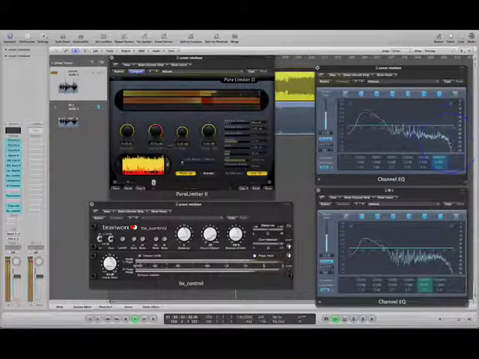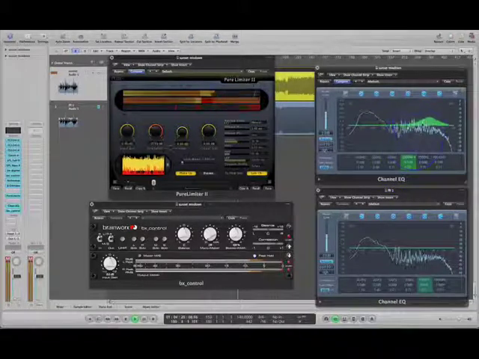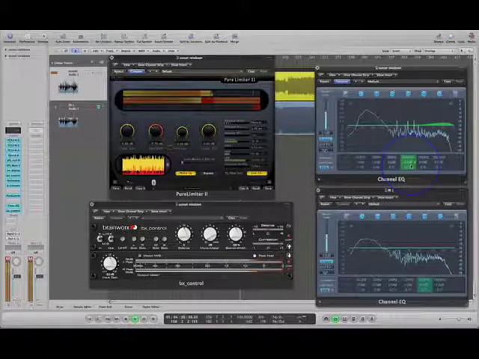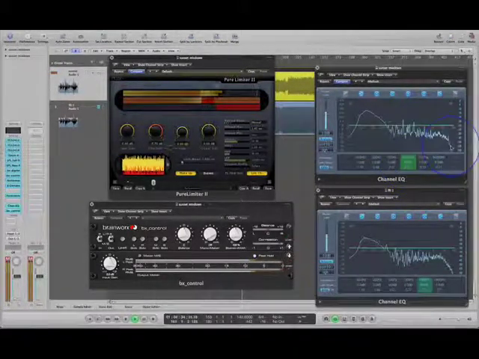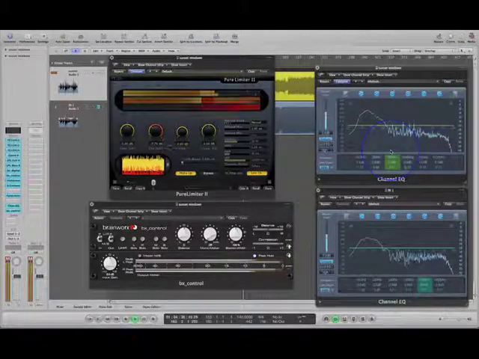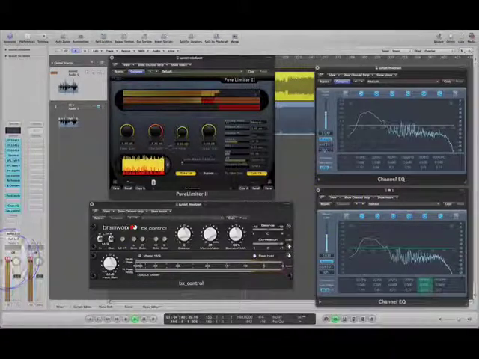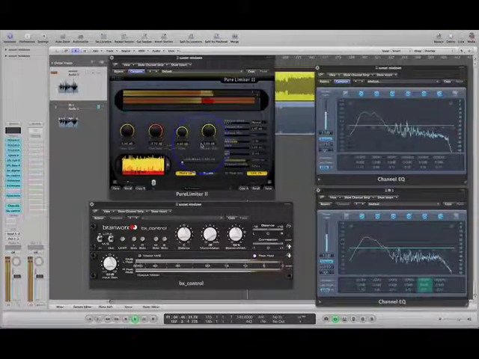We don't want too much of this. If we started to boost around this top, it starts to get too in your face. We don't want too much of that, because it's going to be played very, very loud in a club. So generally, that's looking good. You can crank that up, you can put that in your car and boost it as loud as you want. Generally speaking, that's sounding a nice little thing.